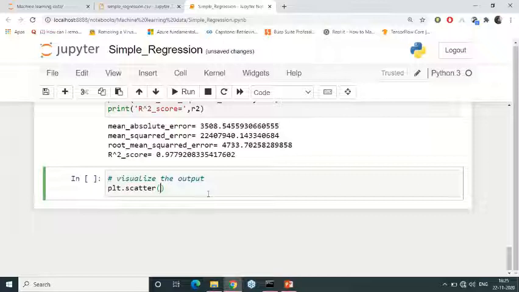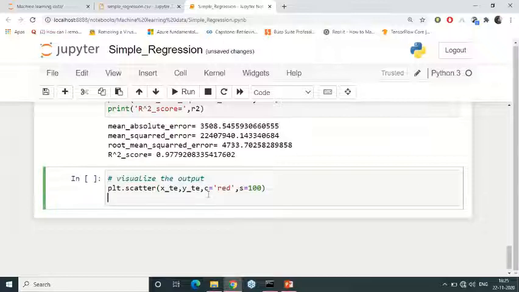On the x-axis we have x-test, on the y-axis we have y-test. These are the original values which I am marking with the color equal to red, and then I will mention the size. S is equal to, let's say, 100, so that my dots look a bit bigger. Now guys, these are the original values which we are plotting.